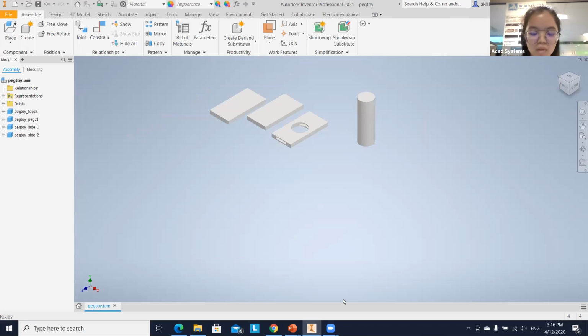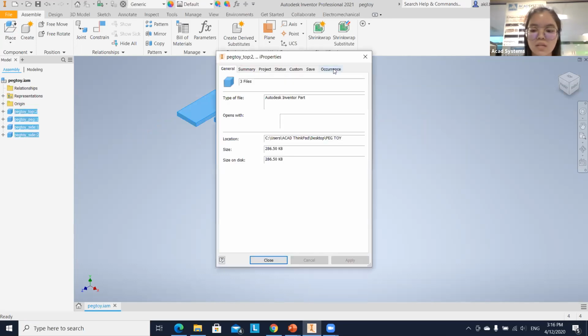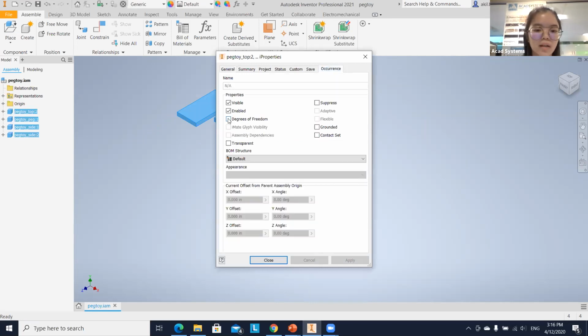Click on properties. Okay, then go to occurrence and click the degrees of freedom. Then click OK.